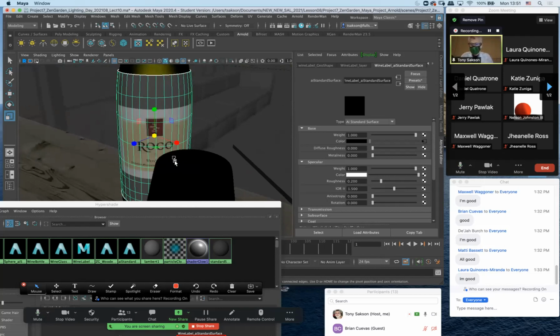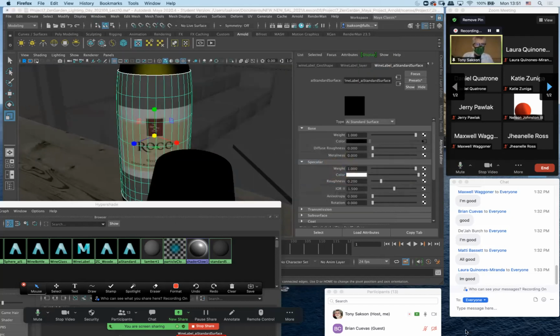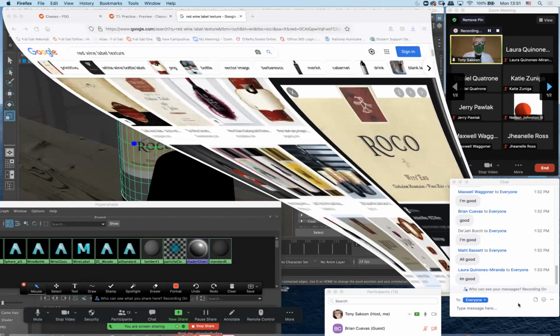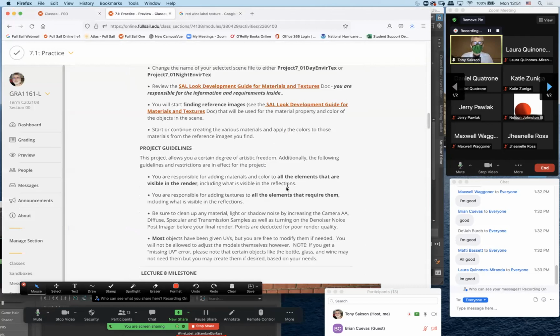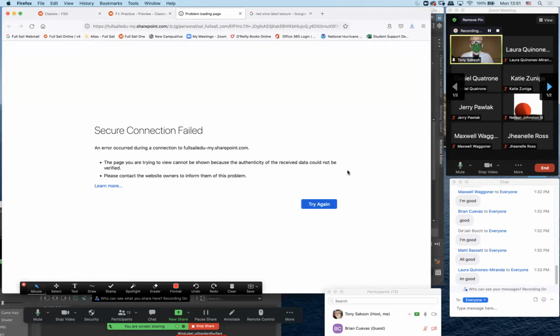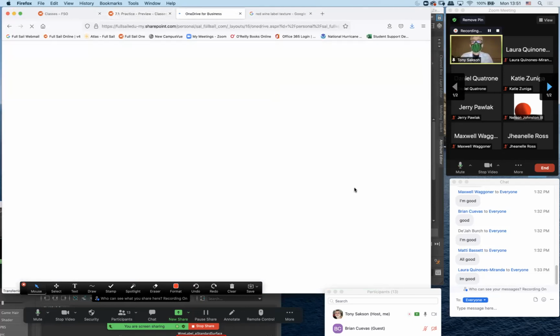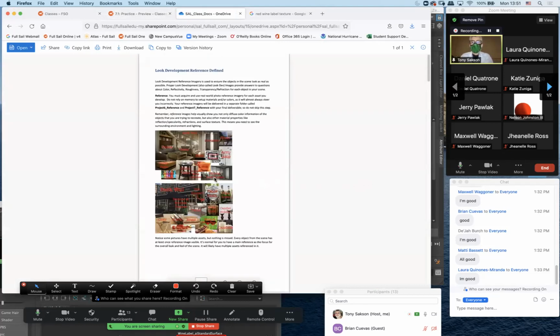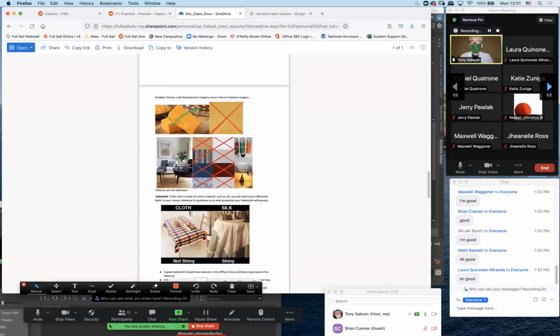So, if anybody has any questions, take a look at our SAL look development guide. All right, well, there we go. OneDrive being a little iffy.